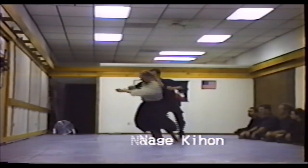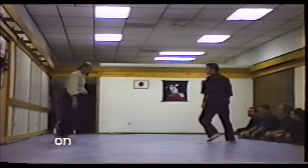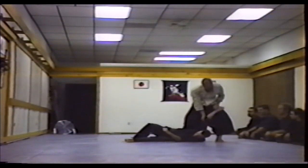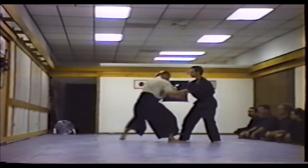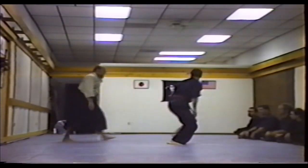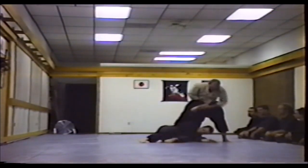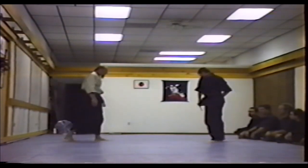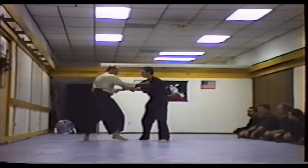We got some throws here. Tate Seonage. Just keeping that arm locked, throwing it over the shoulder. That's Rote Nage, using both hands to throw. A couple different variations here. I don't teach it like that anymore. I should. That's a good way of doing it. I teach crossing the elbow over, making an X out of the arms now.